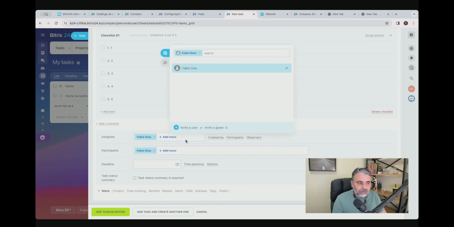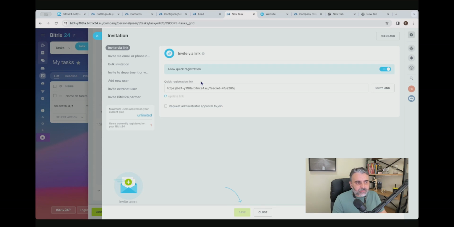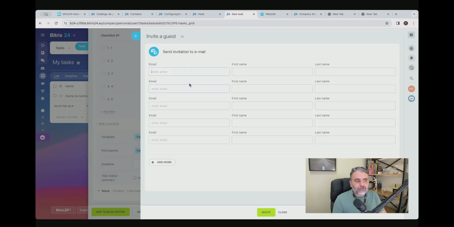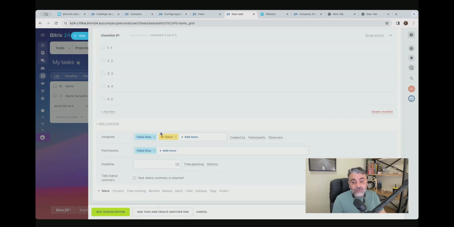Important. I can also include an external user, so I can invite another user to my intranet to execute, or an external user, where they will use the URL to open in the computer's browser and where they will be able to access the task. So all he has to do is enter the email here and the name he will receive in the email with the information about this task. Here even a slightly different format emerged. And the participants, the execution time, so I can set a deadline.